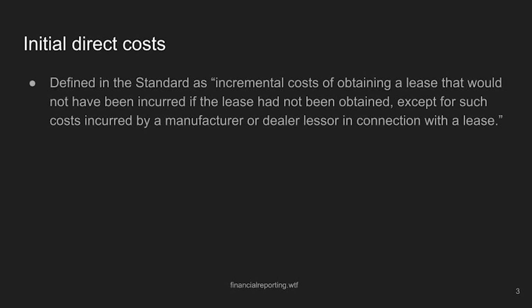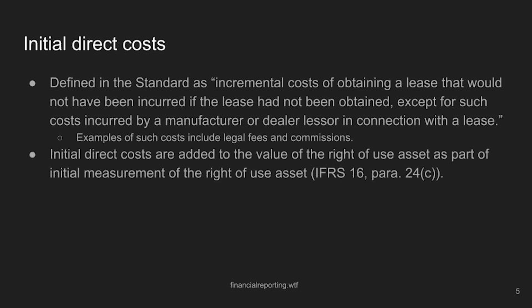Initial direct costs are costs that are incurred as a result of entering into the lease. Examples include costs such as legal fees and commissions, which are incurred as part of the administration process of entering into the lease. The way initial direct costs are accounted for under IFRS 16 Leases is by adding them to the value of the right-of-use asset as part of initial measurement.